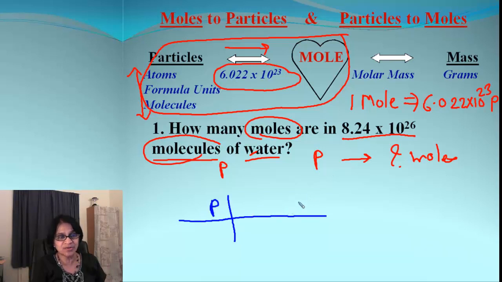Whatever I get in the roadmap goes in the top of the grid. This is particles, this is moles. I always begin with the given number which is 8.24 times 10 to the 24 particles. Then I have mole here. I want to get the final answer in moles.